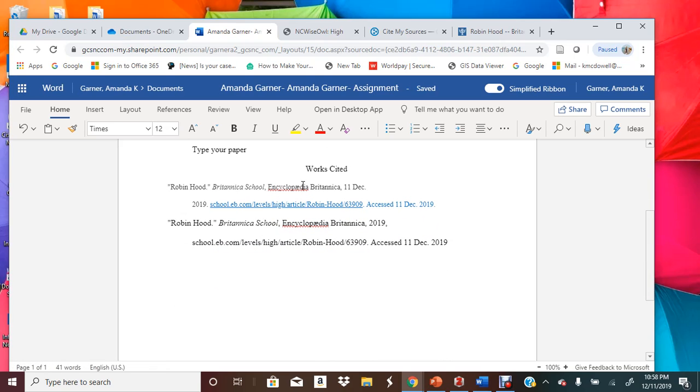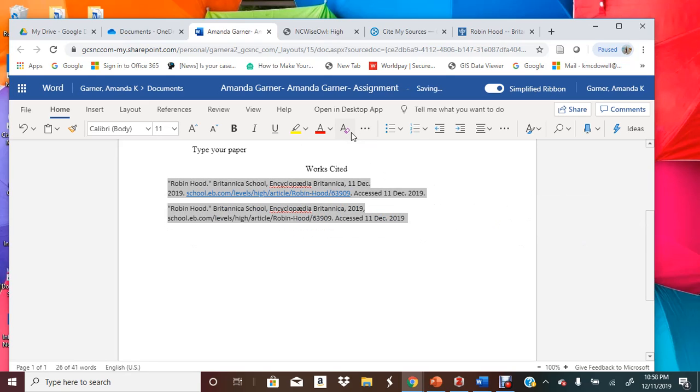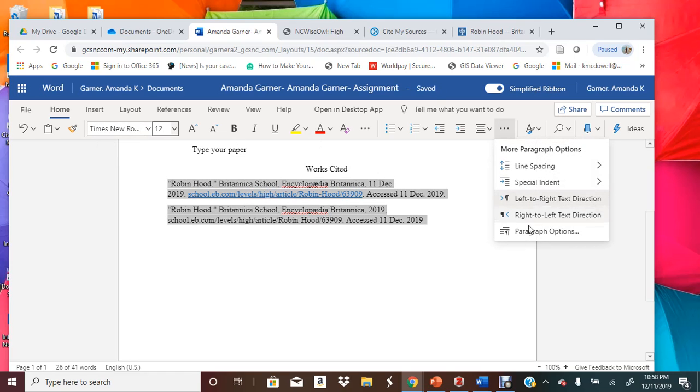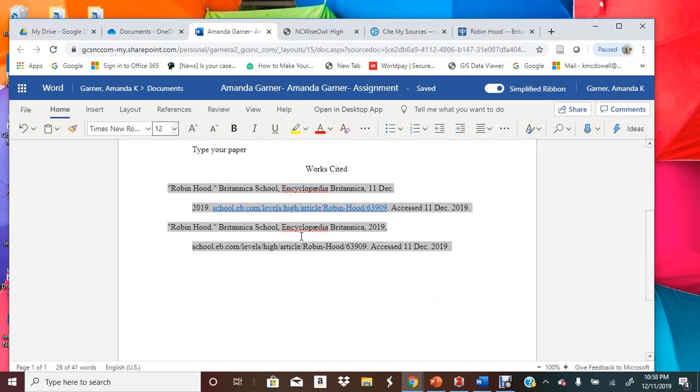Now you notice the font here. This is 10.5, so we need to make sure it is 12-point font, because all of our fonts need to look exactly the same. We also could highlight and make sure our coloring is the same. So, oops, I screwed up the font. So I want to go to 12 Times New Roman. And then I screwed up the spacing too. So I need to go back into paragraph options and fix the spacing. It needs to be 0, hanging indents just on my sources. So now they're all good to go.